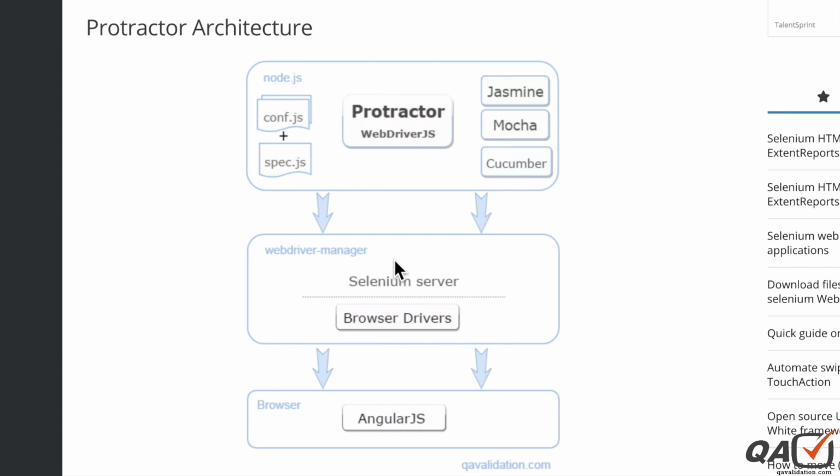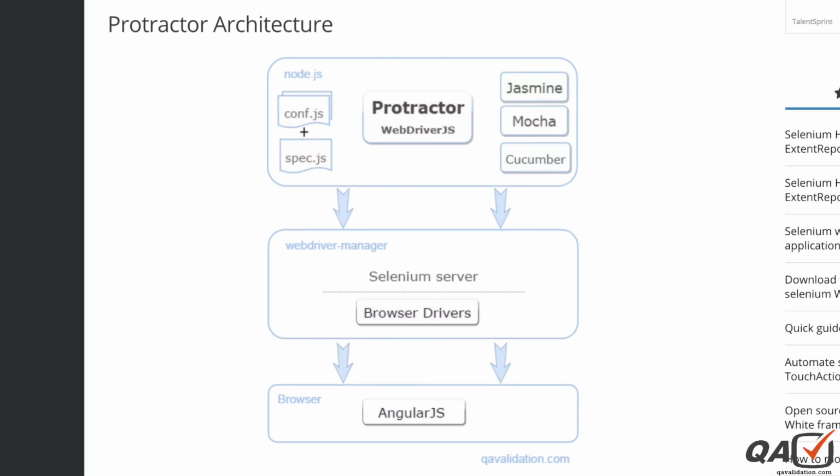Okay, so this is your internal thing. This server, by the help of these browser drivers, will talk to the actual browsers, and it will send all the commands or the test script that you have written, make a request to the browser and get the response, and then you can test those responses and see if the actual and expected are similar or not. Okay, so that's all about the Protractor architecture.